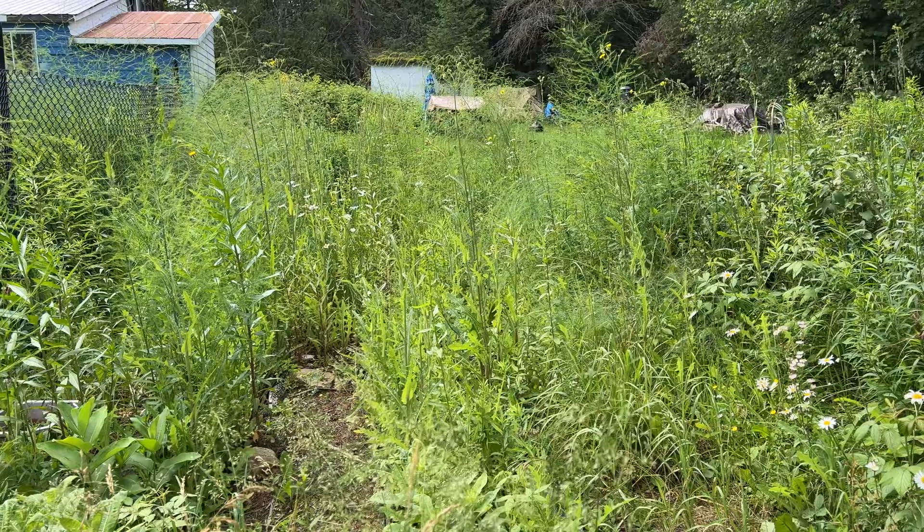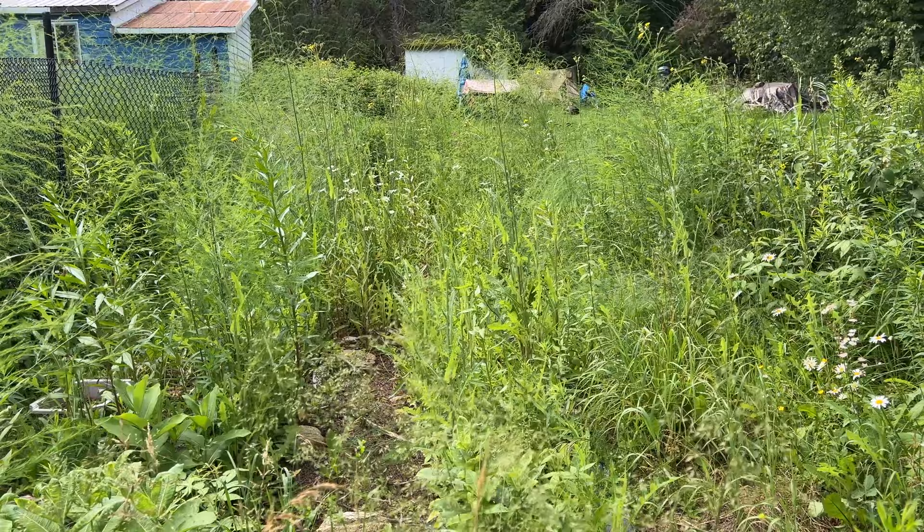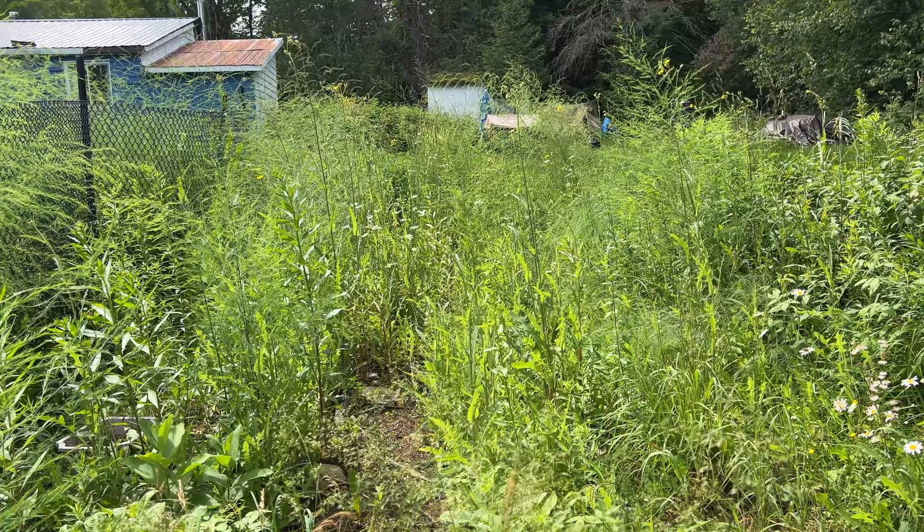Even my asparagus suffered this year just because I couldn't get to weeding it — between the smoke from all the fires in Quebec and all the rain we've been getting, it just wasn't happening. We did have some harvests out of our asparagus, but definitely not as much as in the past. This is my very sad asparagus patch. I've got four rows of asparagus. You can see they have now gone to seed — the weeds had just overtaken this. I've weeded it maybe three times, but with all the rain I haven't gotten to maintaining it. They'll be there next year waiting and ready.